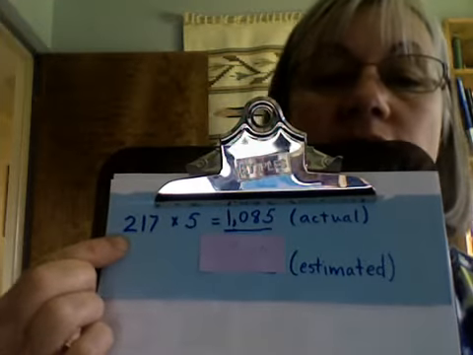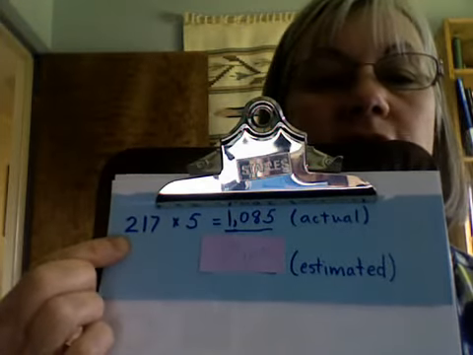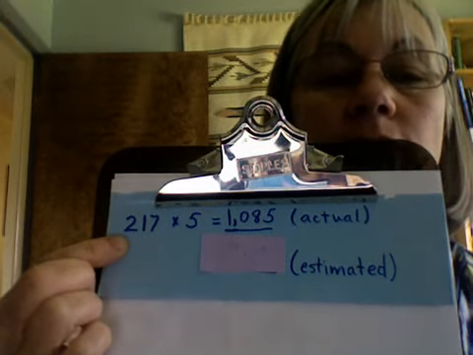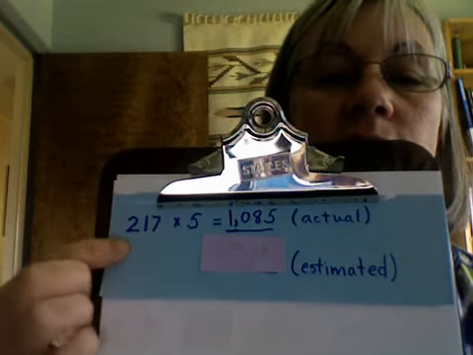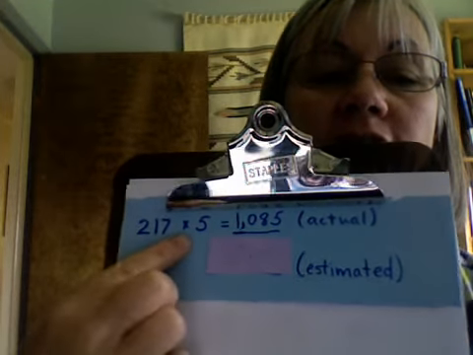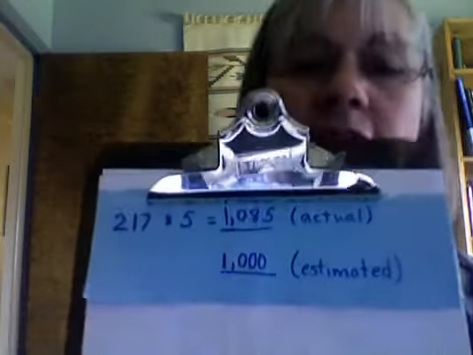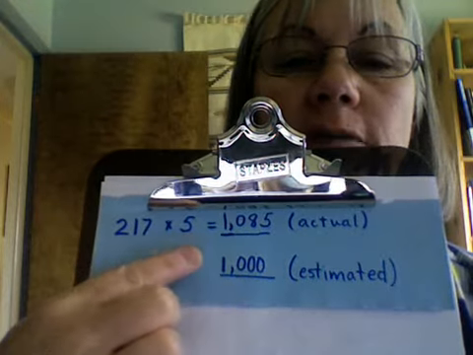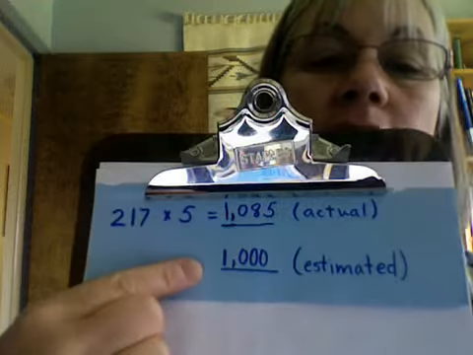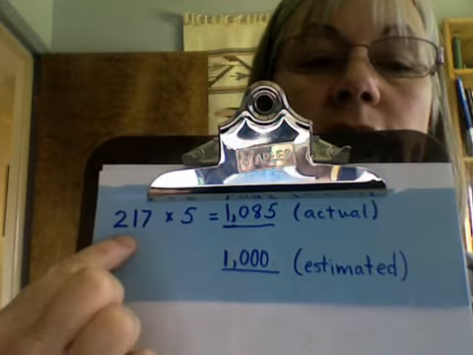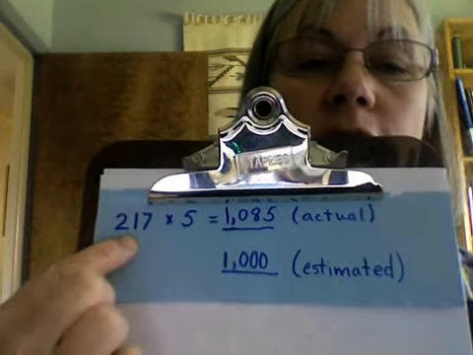We'll round it to the nearest hundred, meaning we decide if 217 is closer to 200 or 300. We know it's quite low, close to 200, so that's the number we're going to use. Thinking of 200 multiplied by 5, you've probably already come up with our estimate of 1,000. 1,000 is quite close to 1,085, so we know we've done a good job at estimating. You will notice that it's lower than our actual number. That happens because the number we used to work with was lower than the number in the actual multiplication problem.